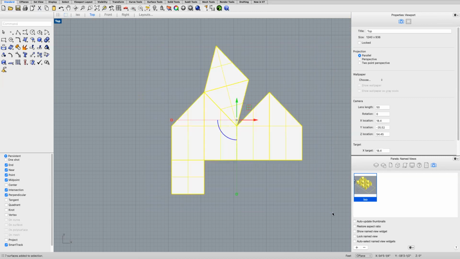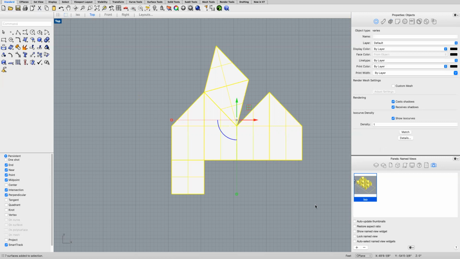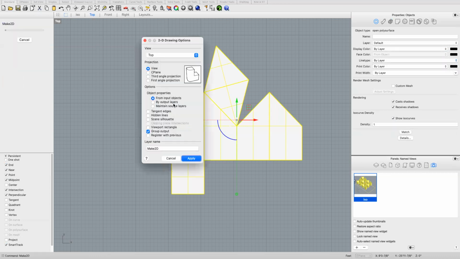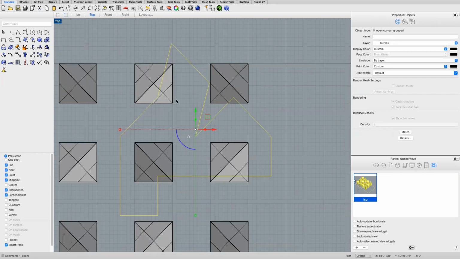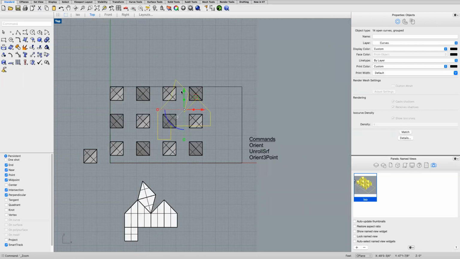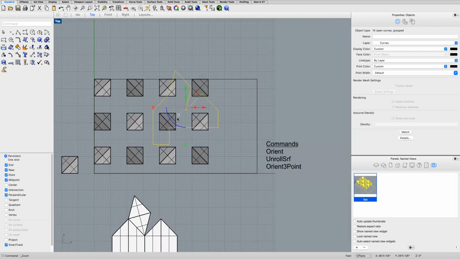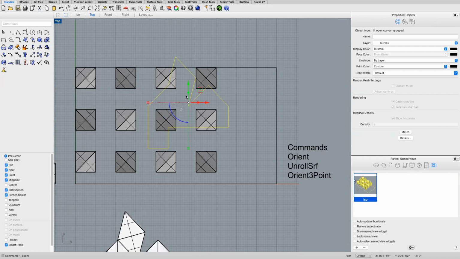So now that this is kind of the way I want it, I will join the parts back together so that it says one open poly surface. And then I will make 2D. Wait a minute.